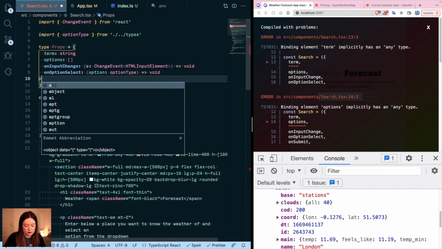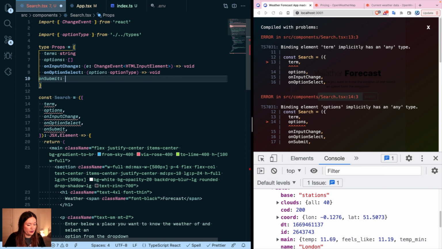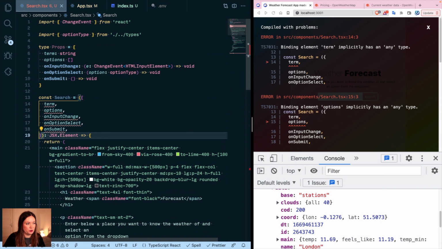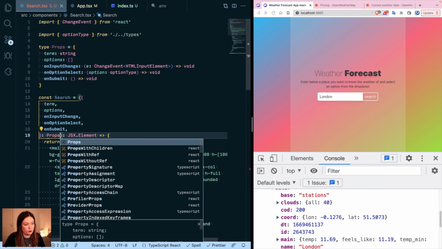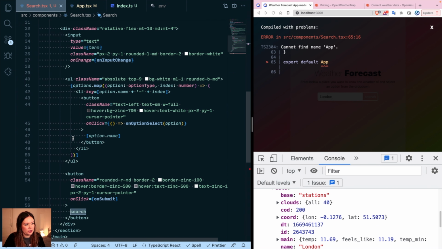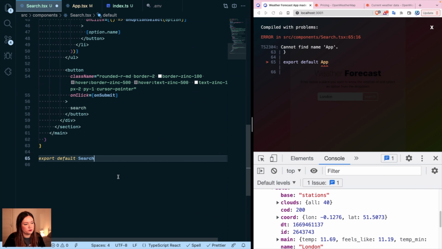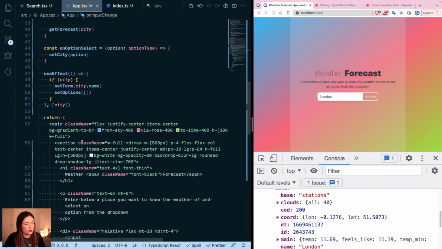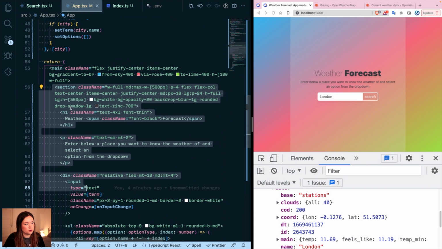And on submit, we didn't define anything for the on submit, so it's just gonna be an empty function that is just triggering a chain of events, but has nothing to do with the props or anything. The same way as here we define JSX element, here we are also going to define that the props are the types for all of our arguments. Okay, now it's a silly mistake because of the copy pasting. Export default search.